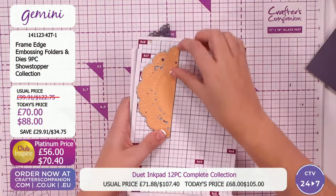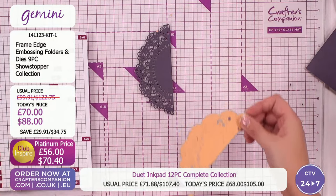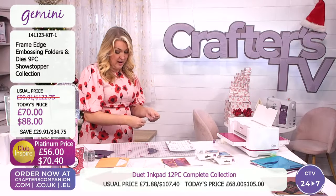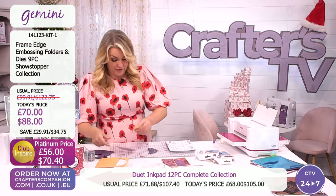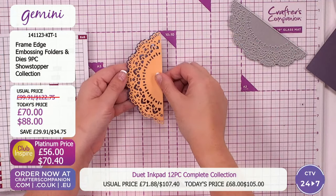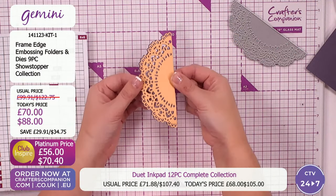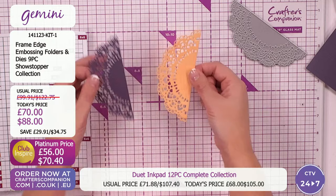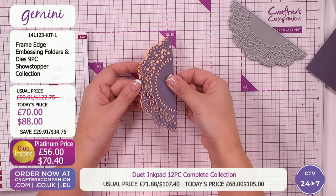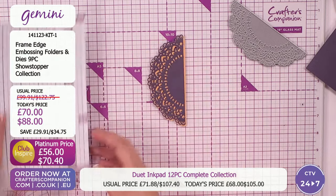Once we take that off, I'm going to tap that on the back of the table. So again, I'm using the outer part, giving it a bit of a tap. Take that off, and now this is going to look lovely, either the purple behind the peach, that's striking, or even the peach behind the purple. Oh wow, looks really nice as well, doesn't it? And again, I want you to do that a couple of times.